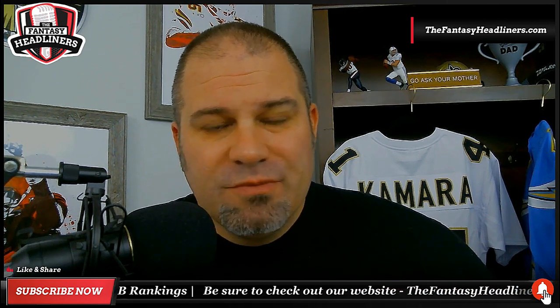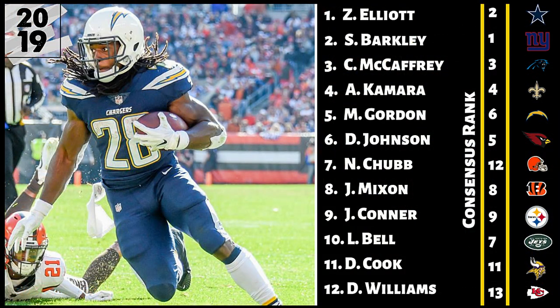Kicking it off, number one, no surprise — for me, it's Ezekiel Elliott. He's actually my number one overall player here for this year. That offensive line, the offense in general, should take a big step forward with Amari Cooper and Dak Prescott. They have a lot more weapons, and that healthy offensive line gives him that extra little nudge to inch him by Saquon Barkley. Barkley is number two. I really have nothing bad to say about Barkley. I think that offense is not going to be up to the same level as the Cowboys. Zeke Elliott is just a little bit safer, and at the number one pick, that's what I'm looking for — the safest, best option.